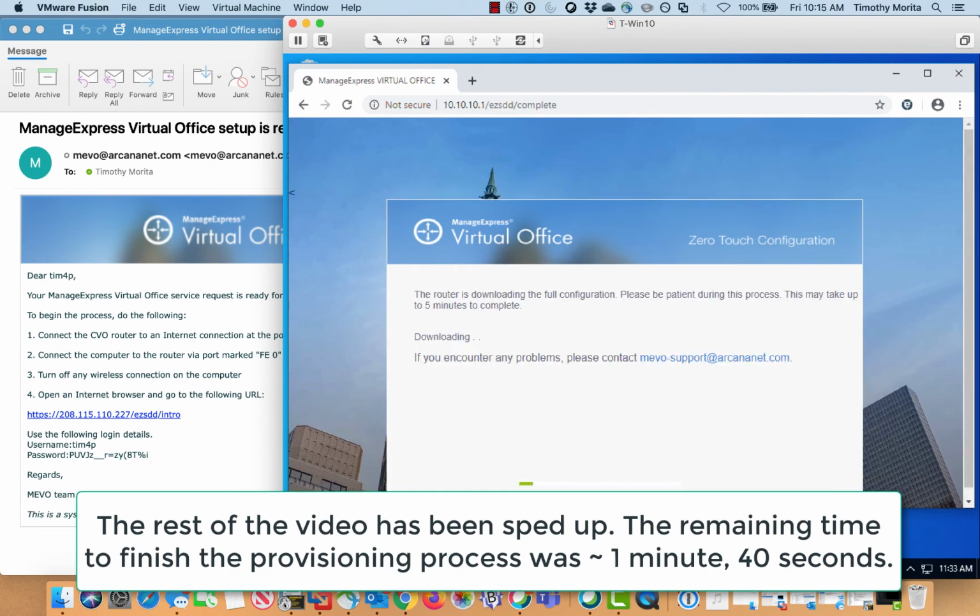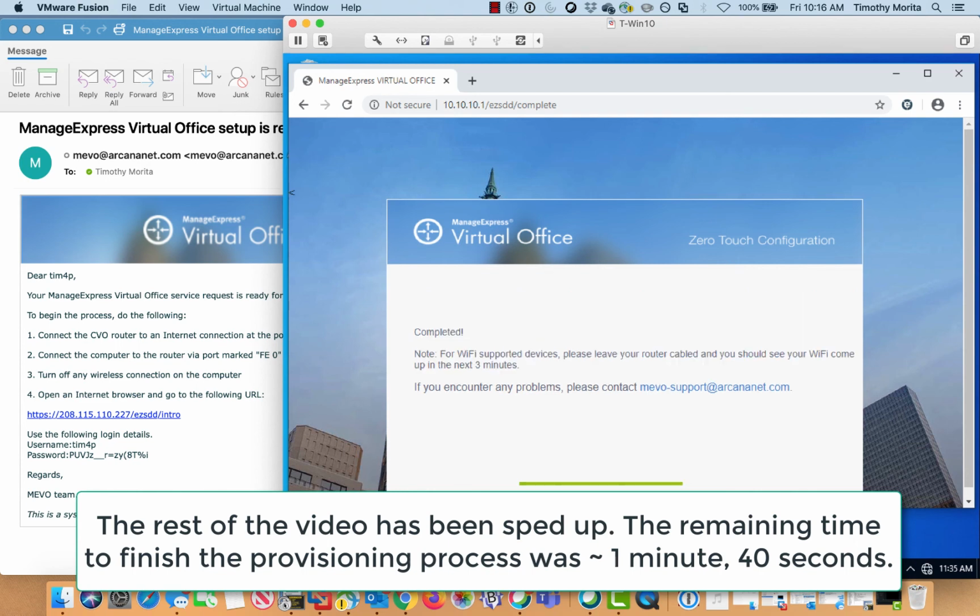And once you've reached this step, you've done all you can do. Go ahead and take a little break, get a glass of water, wait for about 2 to 5 minutes or so, and the router will be downloading its configuration. And once it's all done, you should have access to your company network. It's as easy as that.